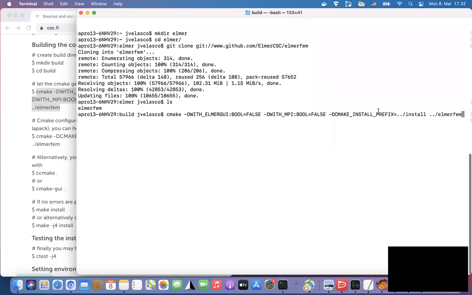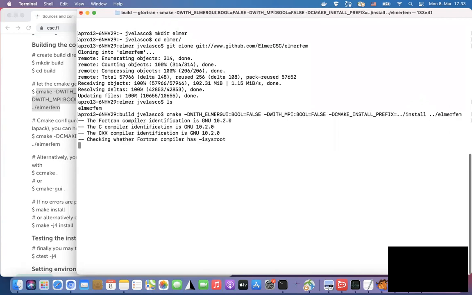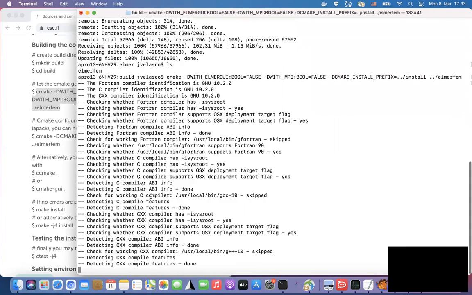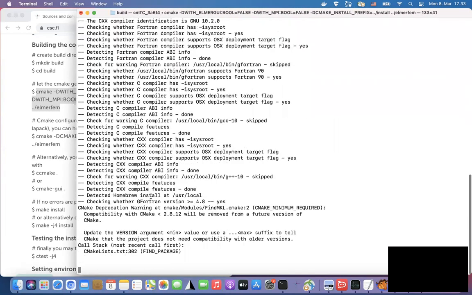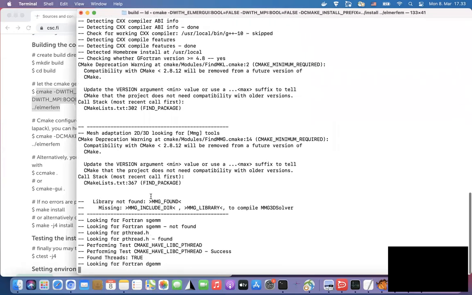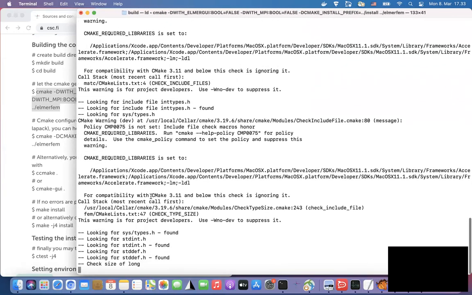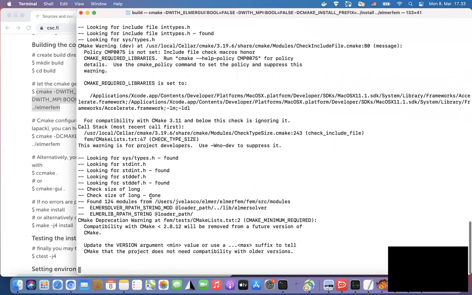the website. So here you see that we're gonna create the install folder and we're gonna use the information that is in our ElmerFEM directory. So once you have everything set up, press return. So now it will identify that you have the right compilers and you have all the files that you need. It will create a make file that will allow you to actually compile Elmer. This is relatively quick, so I'm not going to pause the video.